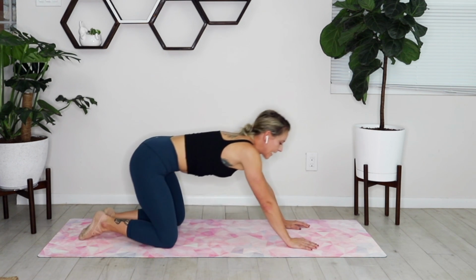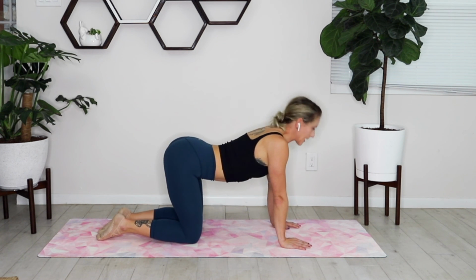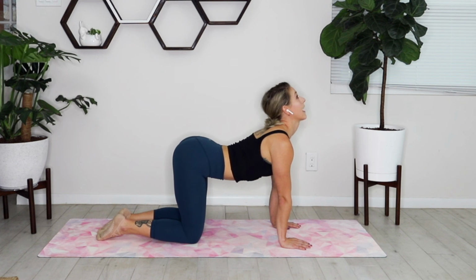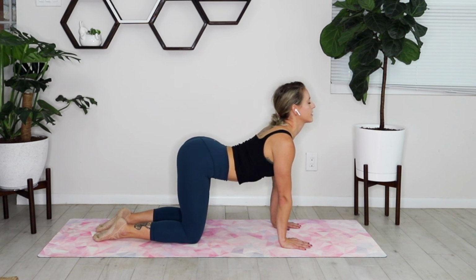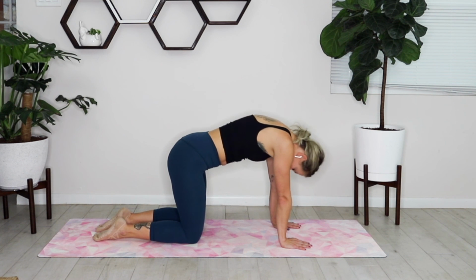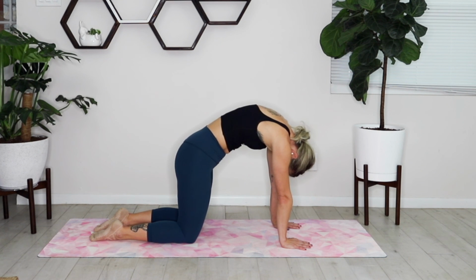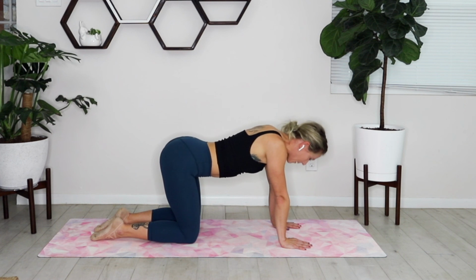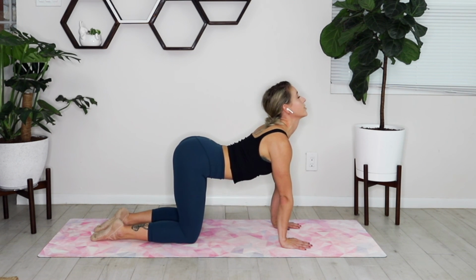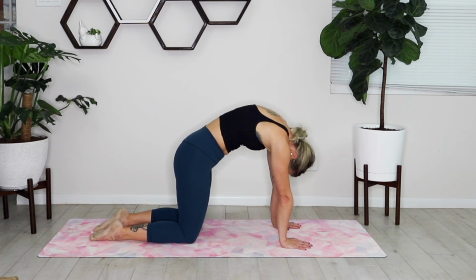And then we'll end class in the same position that we started class. Big inhale into that cow position, pressing the hands into the mat, big arch through the spine. Big exhale as you press into the mat, curve through the spine, and big, deep exhale. Good, as you're pressing the mat away, big inhale as you reach to the sky. And then a big exhale as you let that breath press away from the mat.